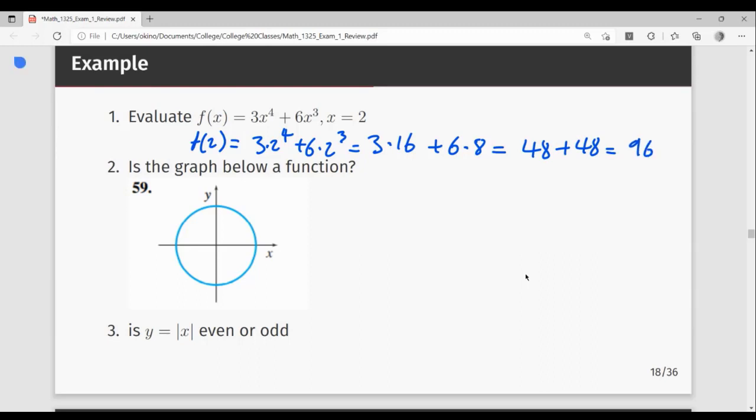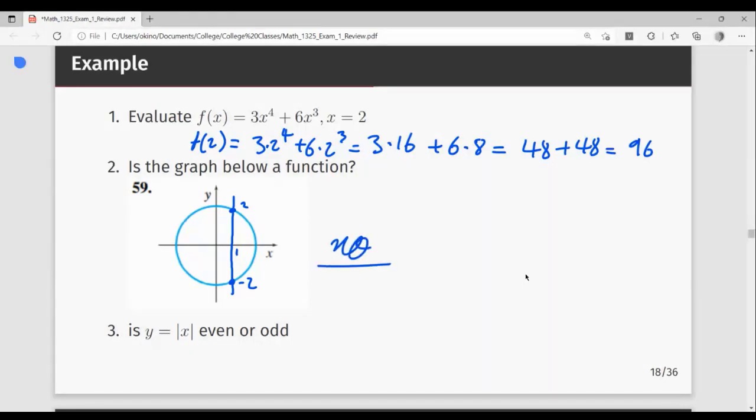And now, question here, right? Is this graph below a function? So what we need to think about is our vertical line test. And well, if we draw any vertical line across this relation, or across this graph, we can see that it intersects the graph at 2 points. Or this x value does not have a unique y value, right? So this x value, let's call it like 1, then it has 2 y values here. I don't know, let's say like 2 and negative 2. So it is not a function.